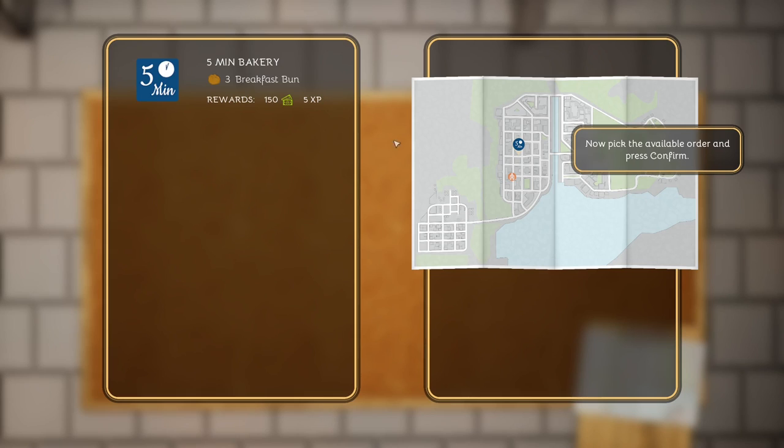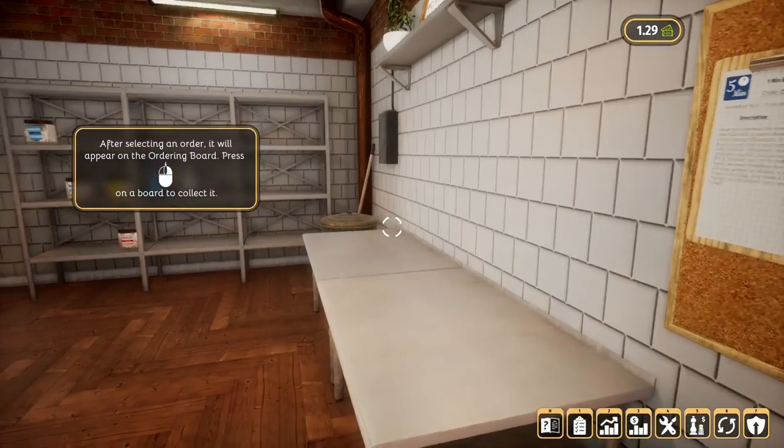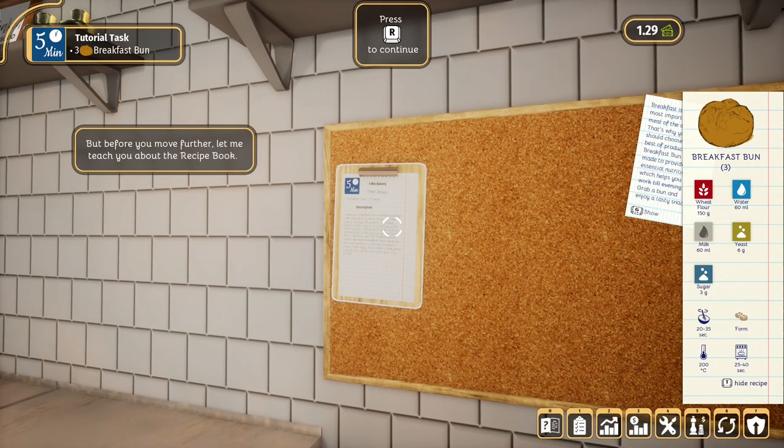Okay, so now pick the available order and press confirm. Okay, we can confirm that. After selecting the order, it will appear on the ordering board. Press on the board to collect it. Right, but before you move further, let me teach you about recipe books.